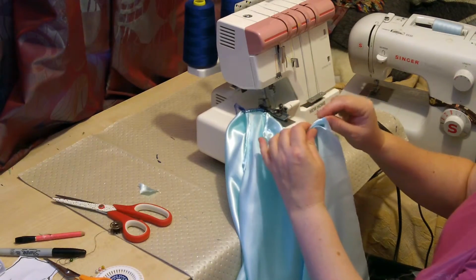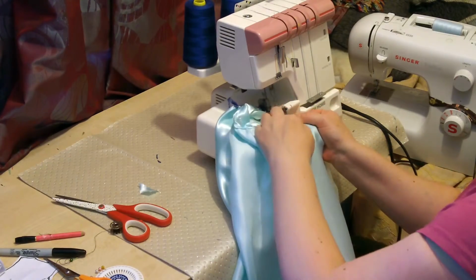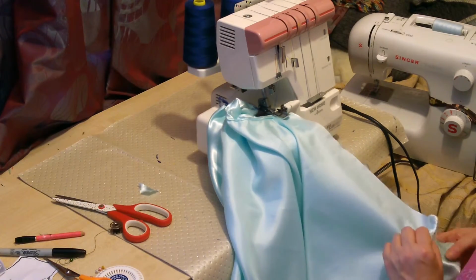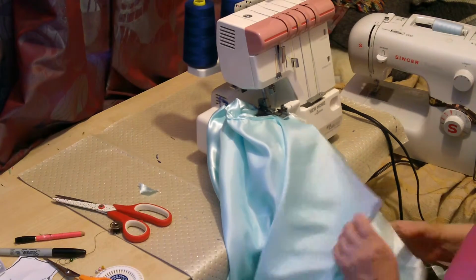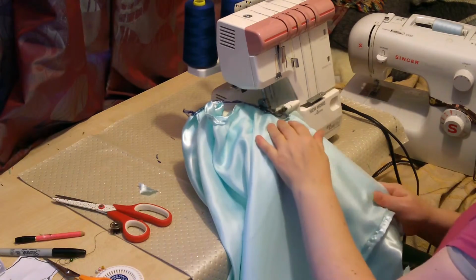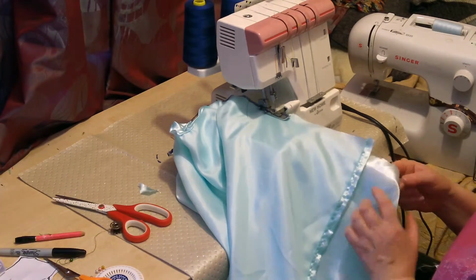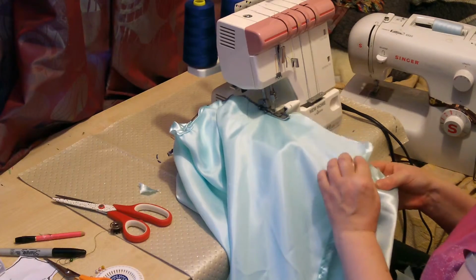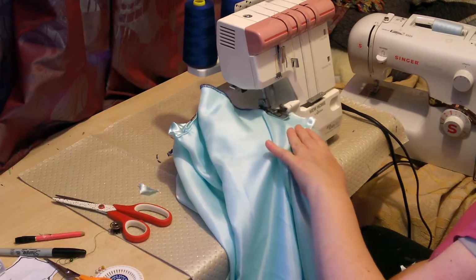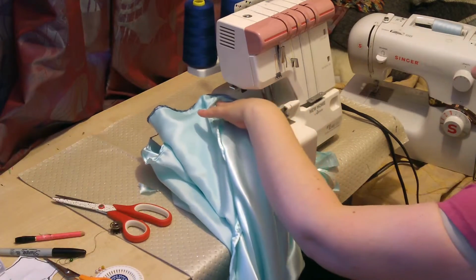So I have the bottom of my other armhole on the folded satin, and I have my back, and then all I need to do is join these two side pieces up. Now we're going to use that other technical term that you'll hear me use. We're going to give it a good shake, and then fingers crossed it should all hold together and everything should be where it should be.